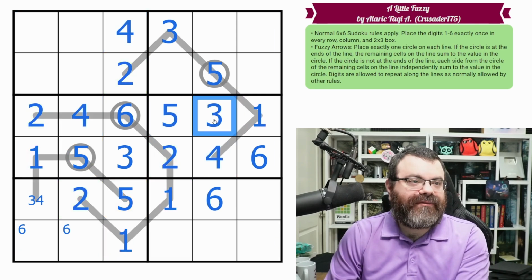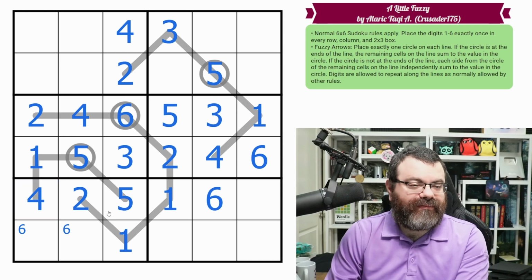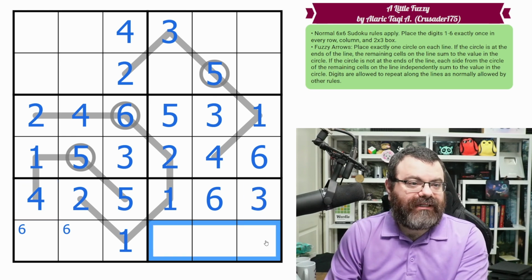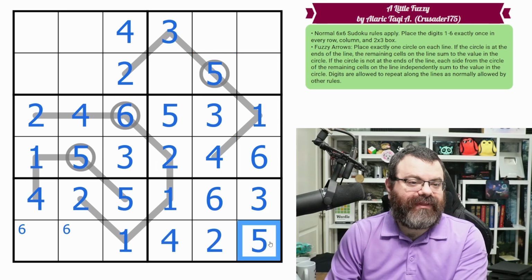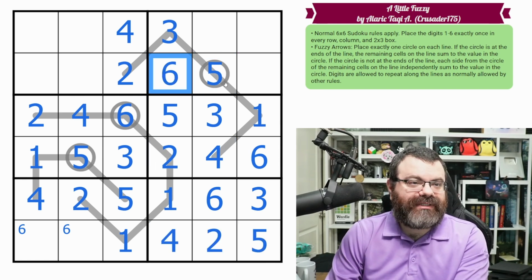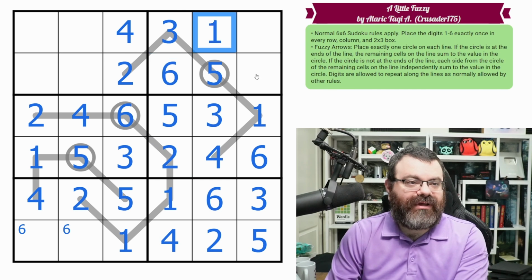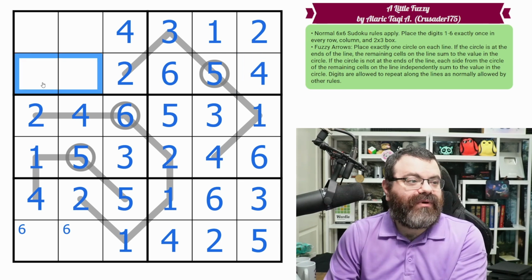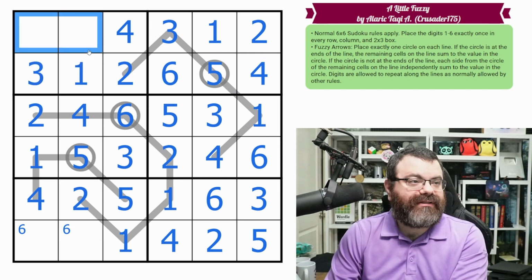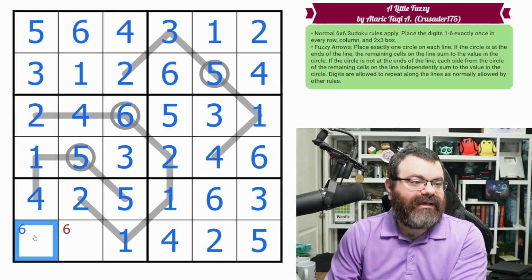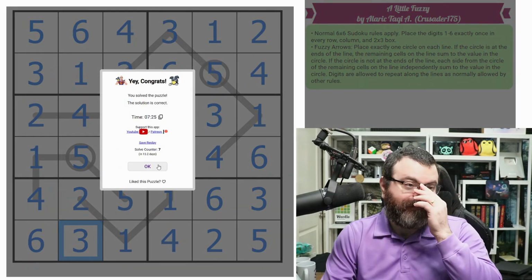All right, let's clear that out. We get the 5 and the 3. 1 plus 4 is 5. That places a 3 there. These are 2, 4, 5. This can't be 4 or 5, so that's our 2. This can't be 5, so that's 4, and that's 5. Column finishes with a 6. This column finishes with a 1. Here I do need a 2, and I need a 4. All right, over here I need the 1 and the 3. That's 3 and 1. Over here I need this 5 and the 6. That's the 6 and the 5. Gives us the 6, gives us the 3, and we're done.